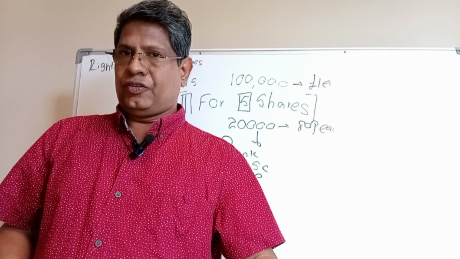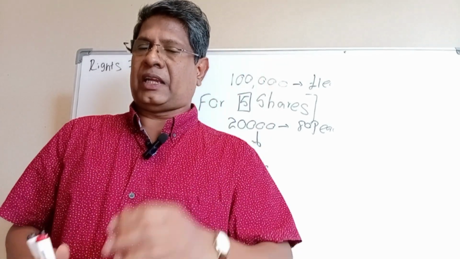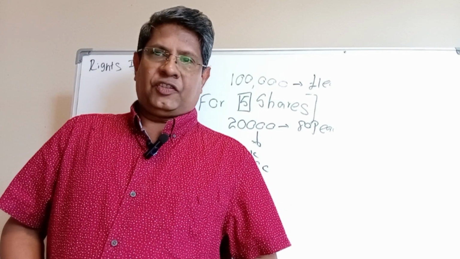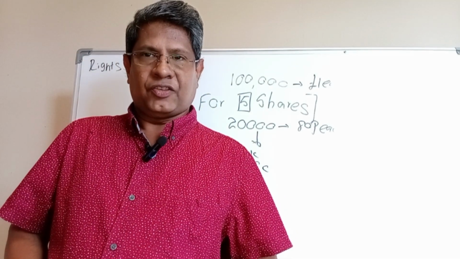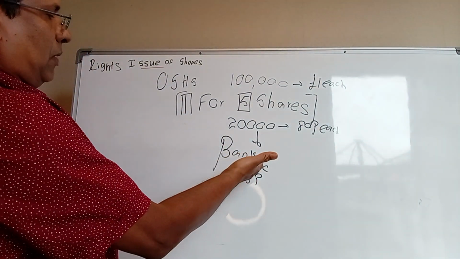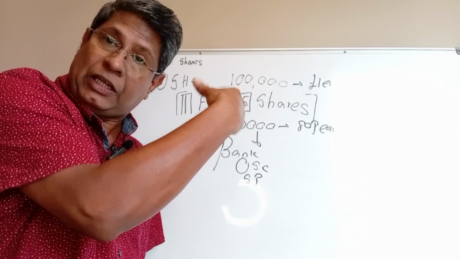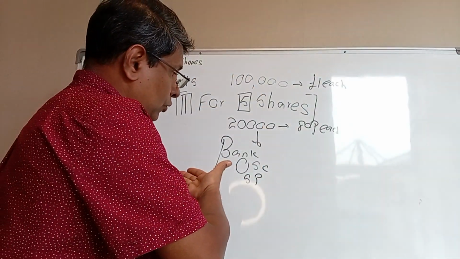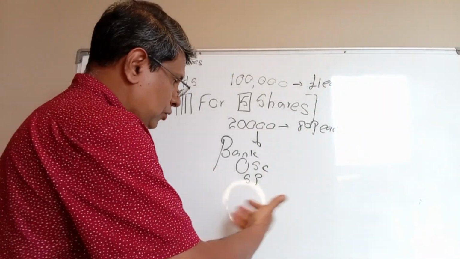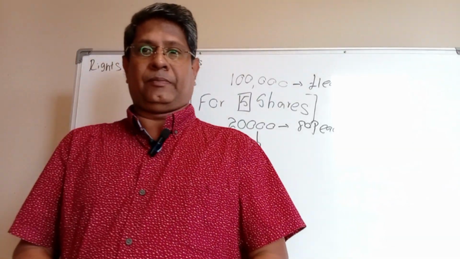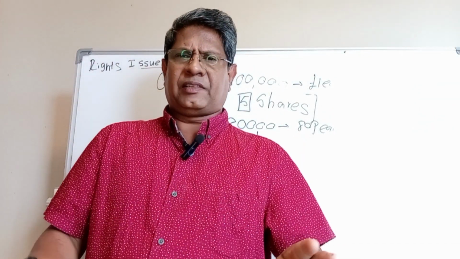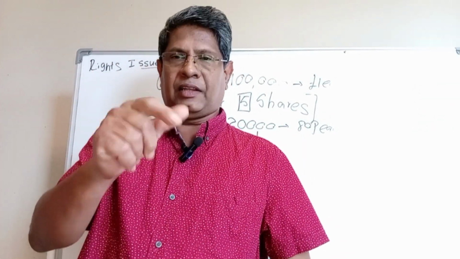Okay. Rights issue, you are issuing the shares at a price below the market value of a share. So in that case, you'll still get money. Bank will be debit by the amount of money that you are getting on the rights issue. You will credit your ordinary share capital and you will credit your share premium by the share premium. Is it clear? Simple steps. That was the bonus issue and the rights issue.